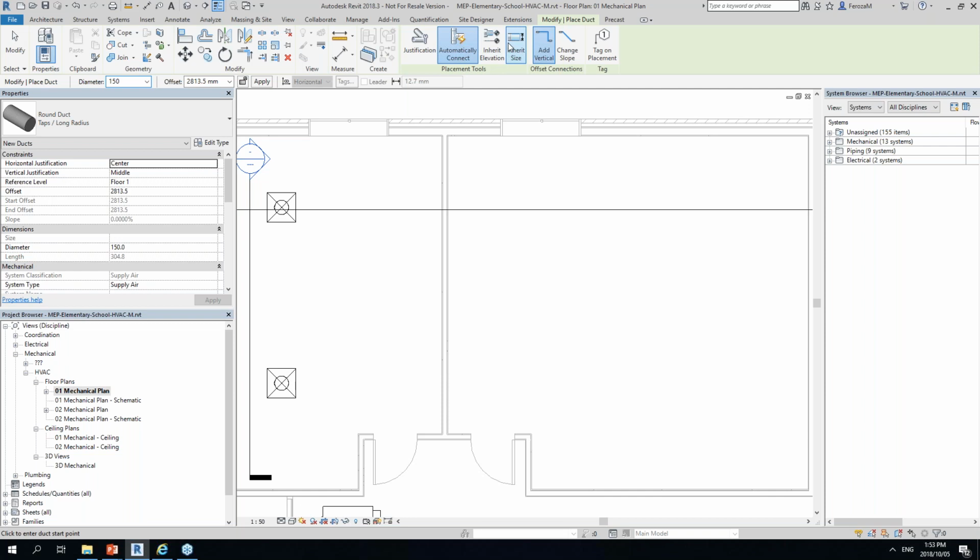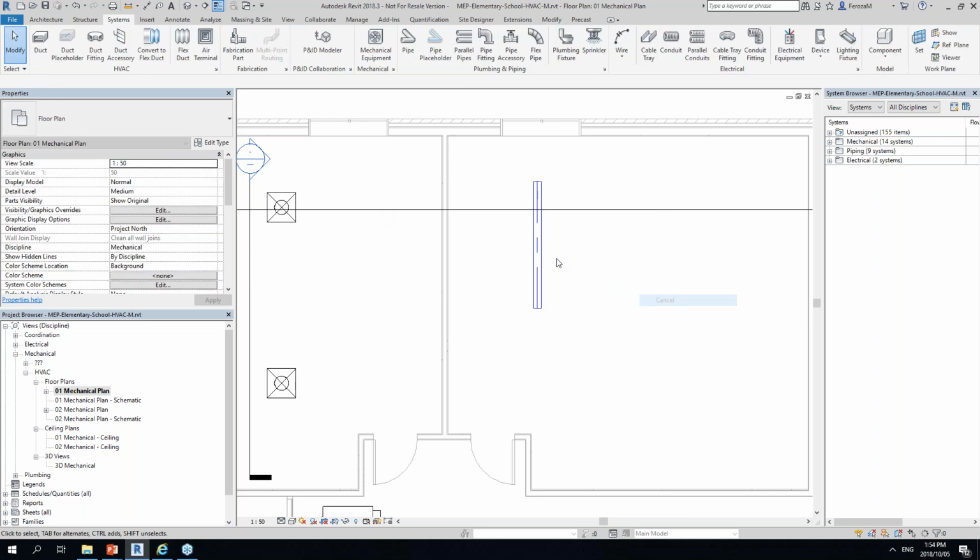If it's toggled on and you start modeling a duct or a pipe by snapping to an existing one, the new duct, similar to inherit elevation, will then take on the size of the existing one, regardless of what is specified. Okay. I'm just going to draw a duct in general, so I can show you different settings. I'm just going to draw one here for now. I've just drawn the standard one, which is a round one.